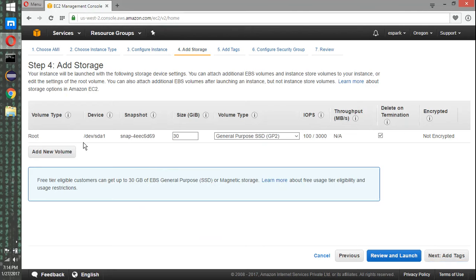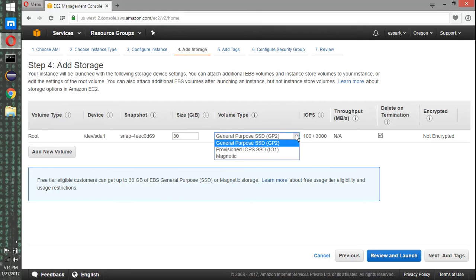As I mentioned, AWS gives us 30 GB of storage free. For spinning up the Windows instance, Windows by default takes 30 GB because it's not a black OS. A black OS is one where we don't have the UI. In Windows we have a proper UI and all. Here we have general purpose SSD, solid state drive.